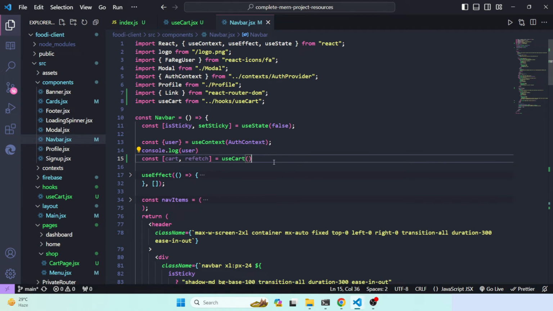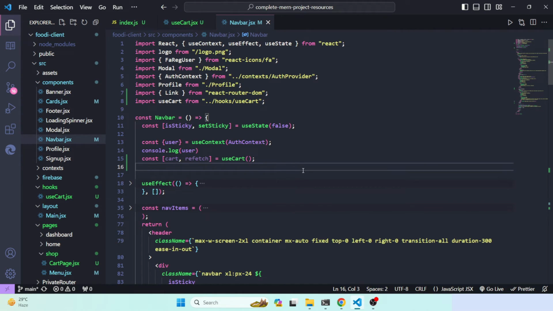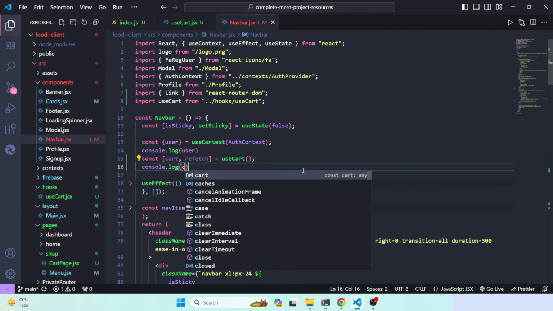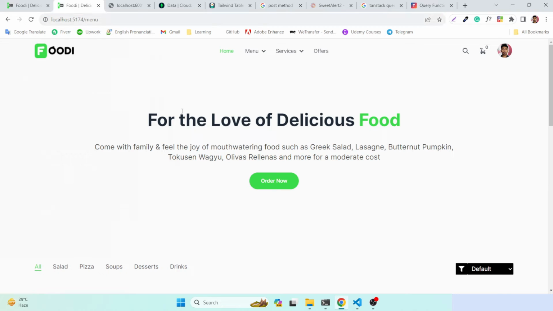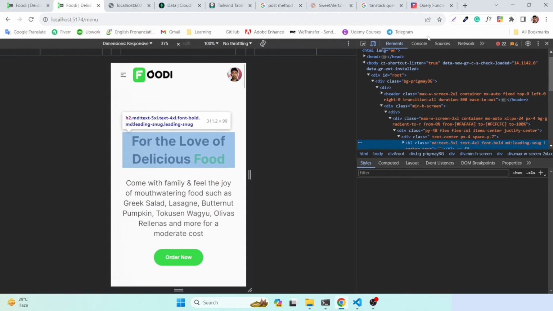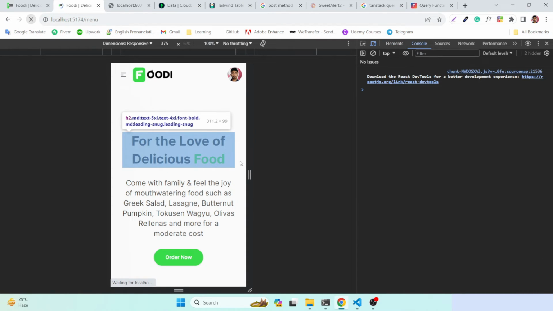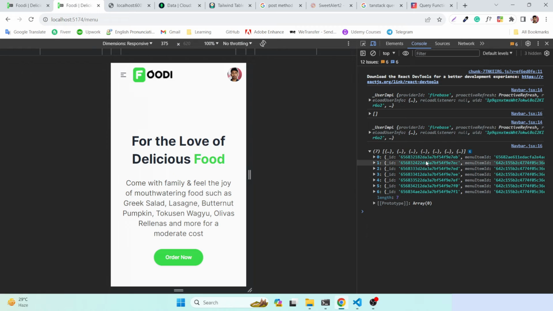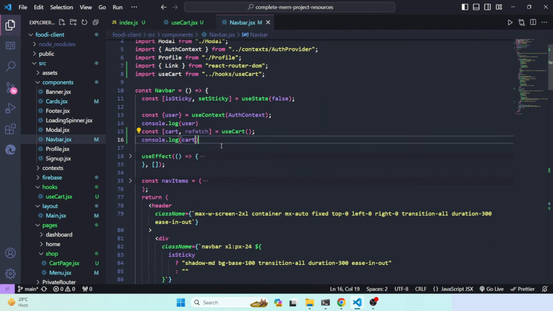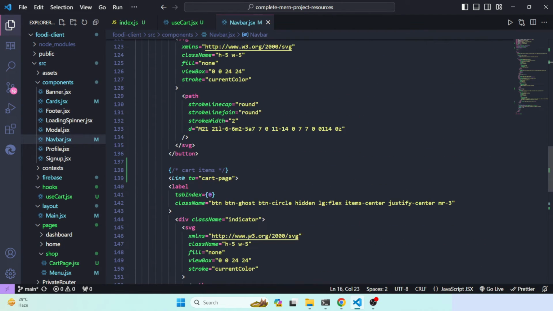Let me just console log the cart. If you console log the cart, then inspect it. Hit a refresh, and you can see we are getting all the same data. If we are getting data, then let me close this, and we can use it here.